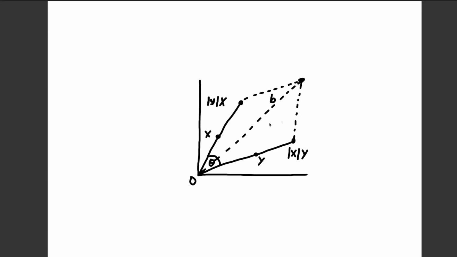So I drew this diagram, right? If you imagine this vector x, and then this vector y, B is basically when you add the two vectors, magnitude y times x plus magnitude x times y, and it forms basically sort of a parallelogram, I guess. Yeah, so any other bisecting vector has to lie on this line, which is the vector line B, right? Which means that if it lies on this line, it needs to be a multiple of B.